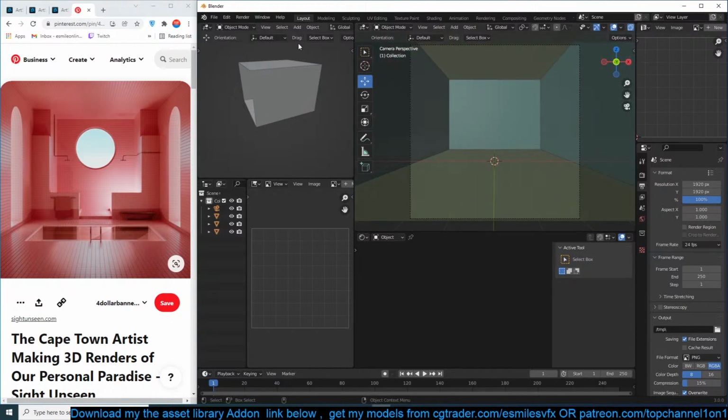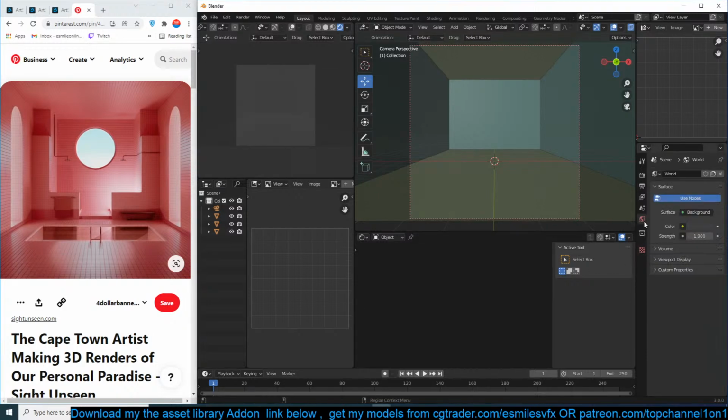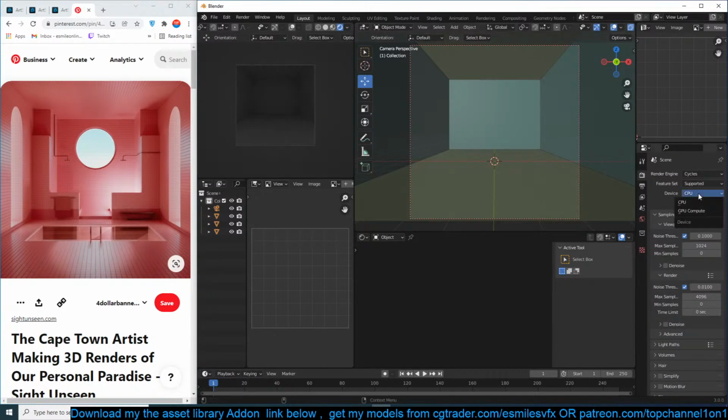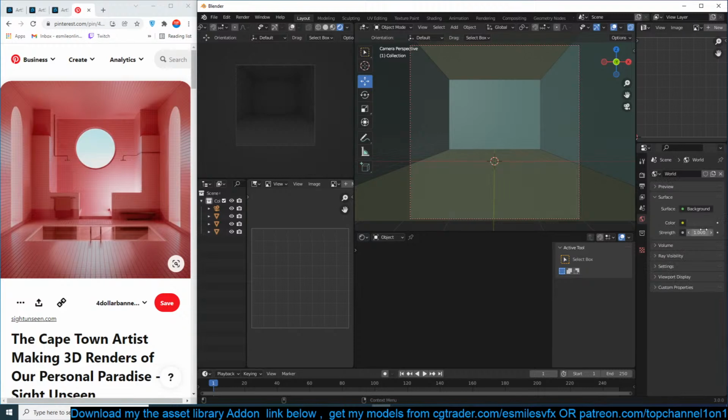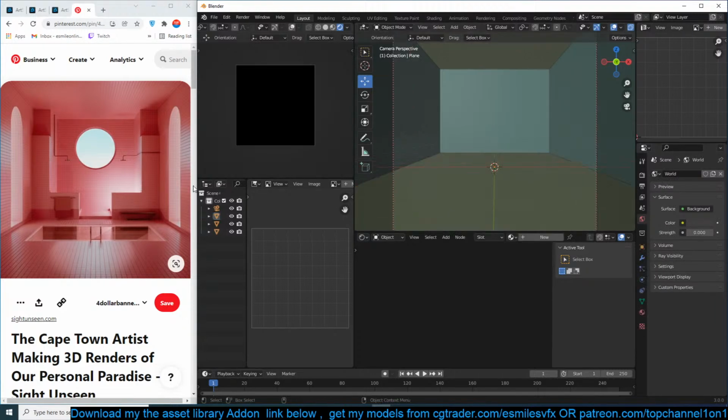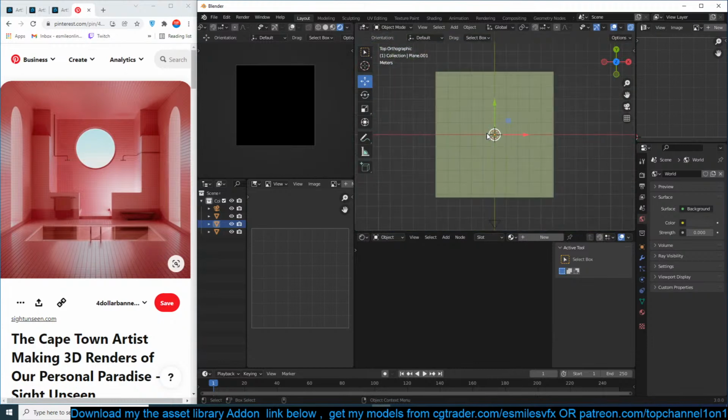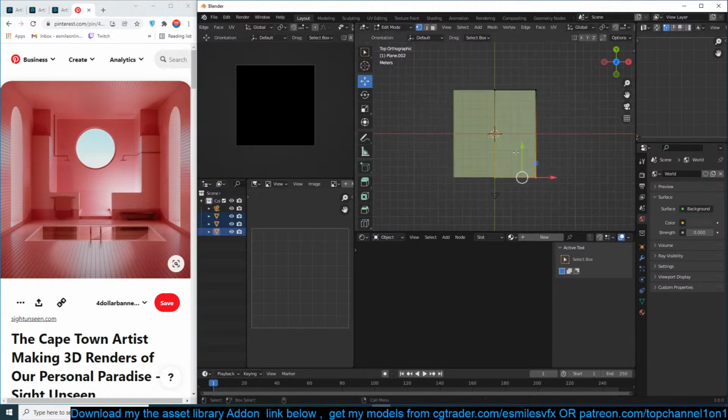Okay, now let's go to Cycles and set up some lighting. Okay, so it gets most of this lighting from outside, and yeah, something like that. And I think I can also extend these so that they can fill out.